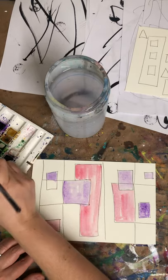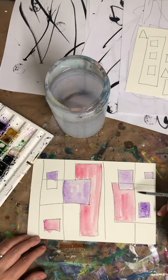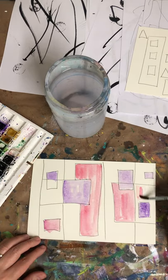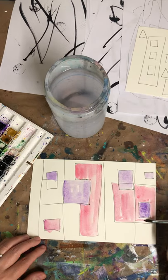I'm going to pick another color here, and now I'm going to go around. Can't really see the difference too much, but it is a different tone.